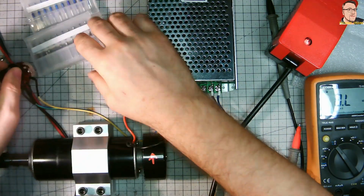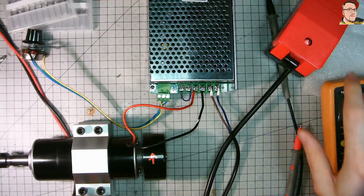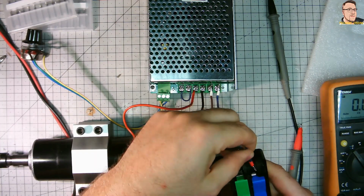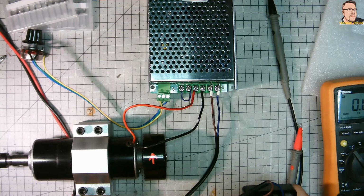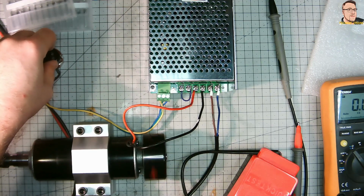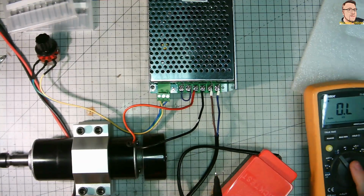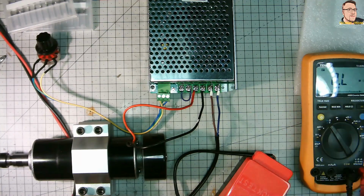Everything I connect exactly the same way as the diagram shows. So you can see red, black and power. I'm using a quick connector with a separate fuse, just in case something blows. Now when I close this lid it's live. And okay, looks good. Got a proper rotation. Direction is okay. Arrow is pointing in the right direction.